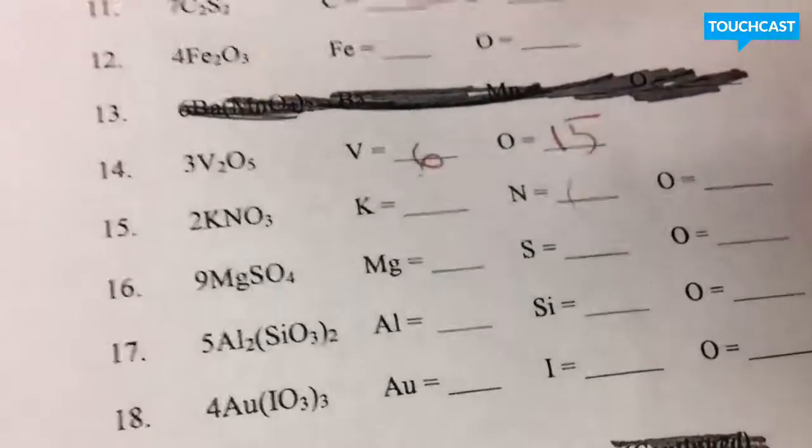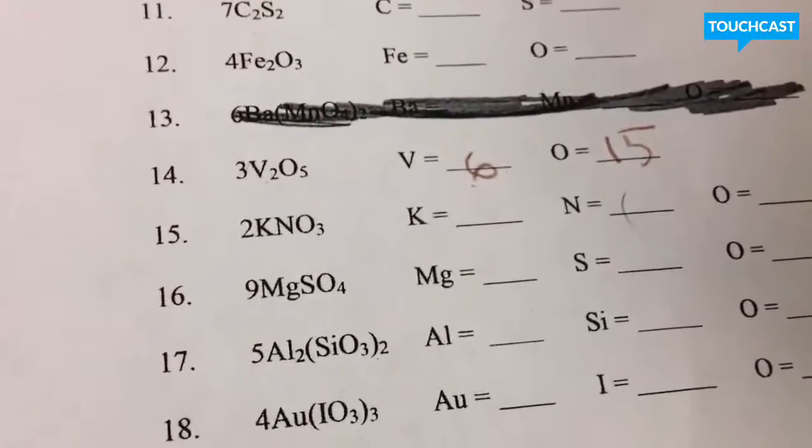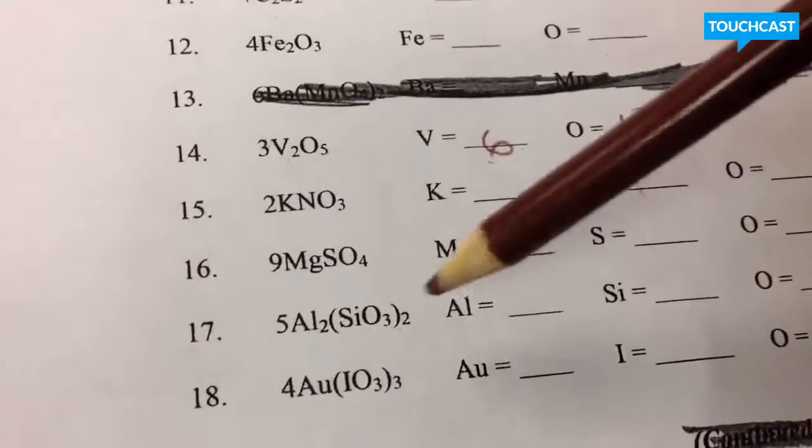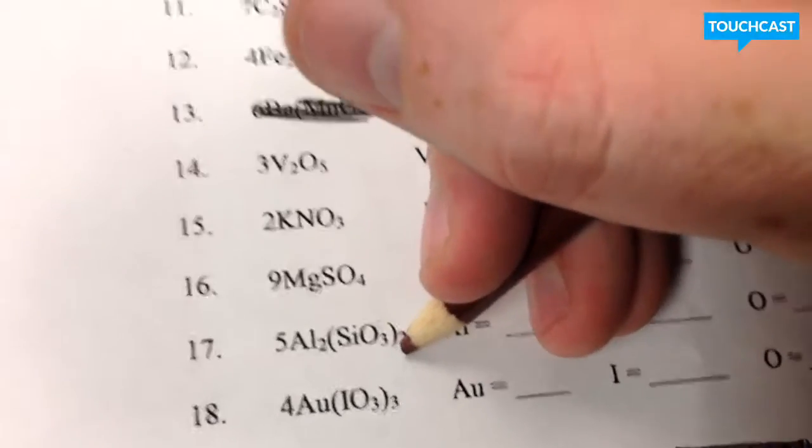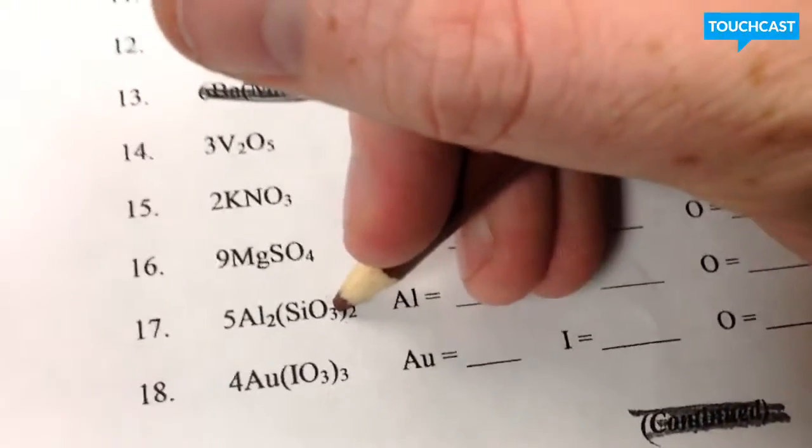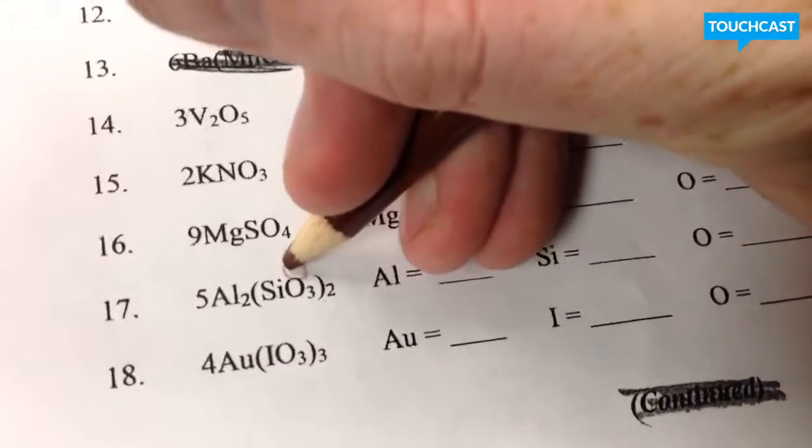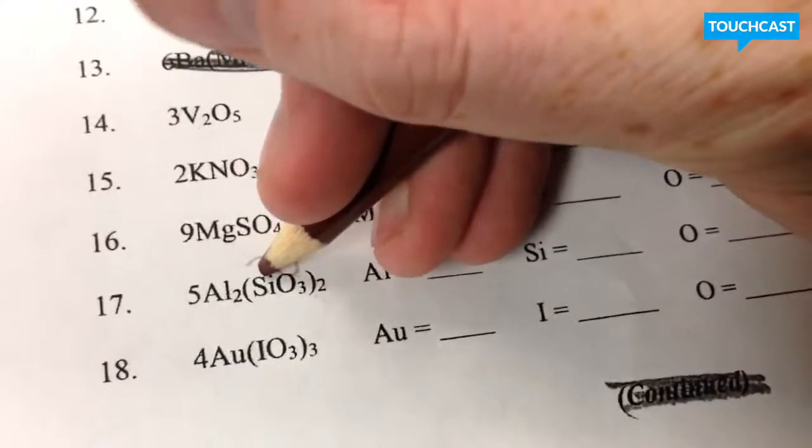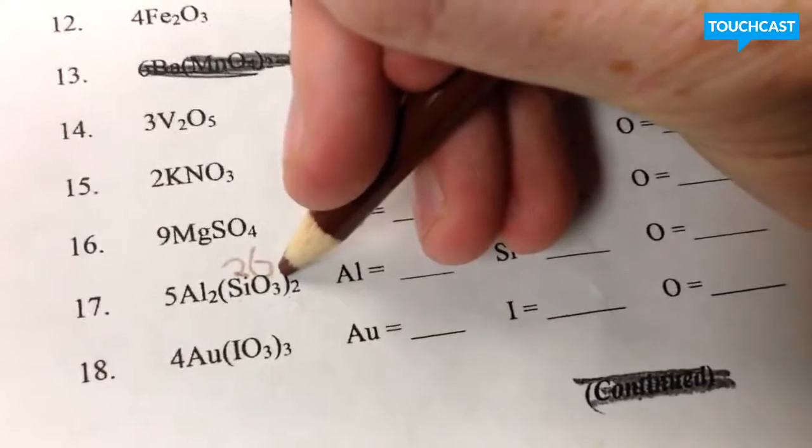Now, let's go ahead and skip up here and see how we work with our parentheses. First step, like in math, you do parentheses first. So you'd have two times three, giving you six. Two times one gives you two. So this two is for the silicon. That six is for the oxygen.